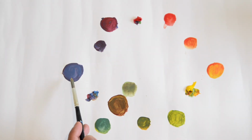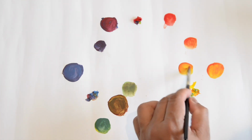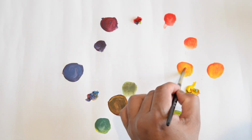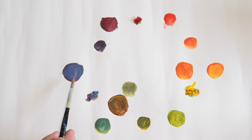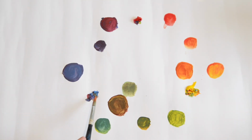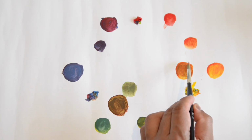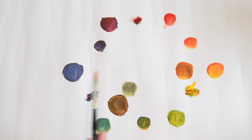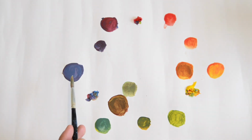Let's try it with orange. So what's opposite orange? Blue. So let's mix up some yellow, some red. And there we have an orange. And to darken that orange, I'm going to go opposite and use any one of the colors, even purple, our red purple, or even our blue purple, our tertiary colors, or even our primary blue. So let's try our primary blue first, a tiny bit, and straight away you can see how that darkened the value of the orange. Simple technique to darken colors. No need for using black. Very easy.